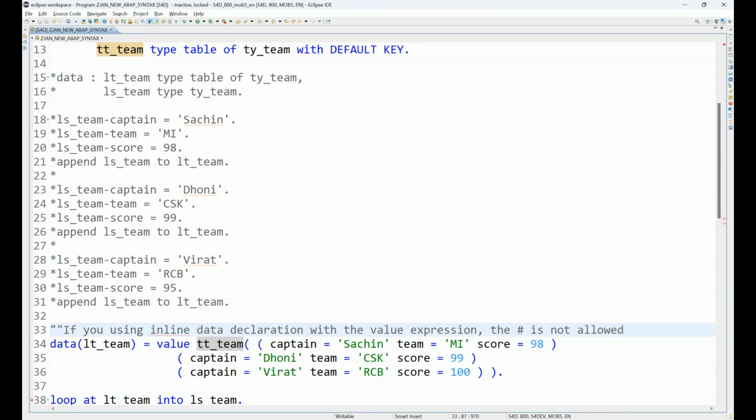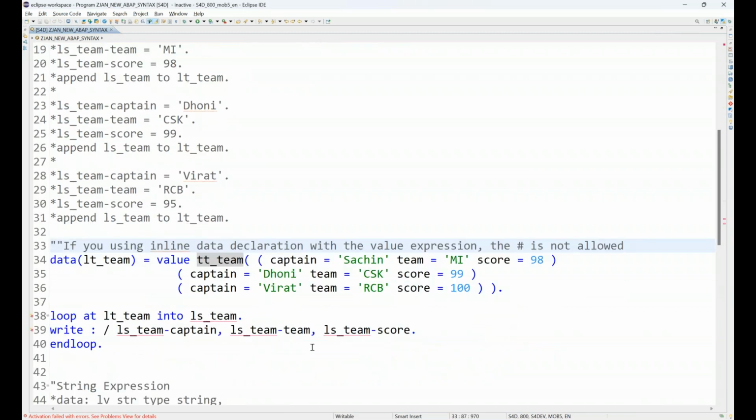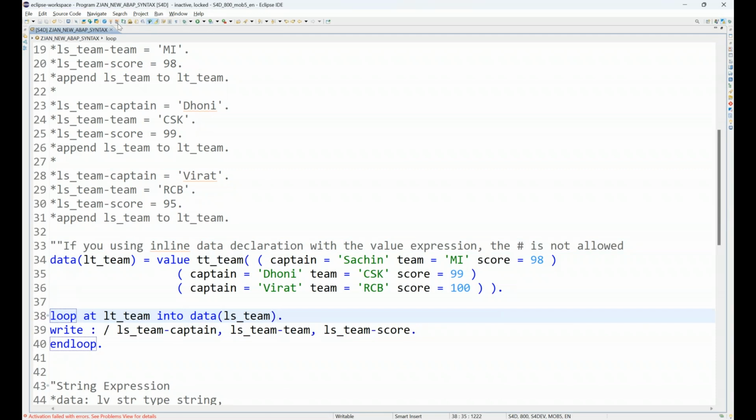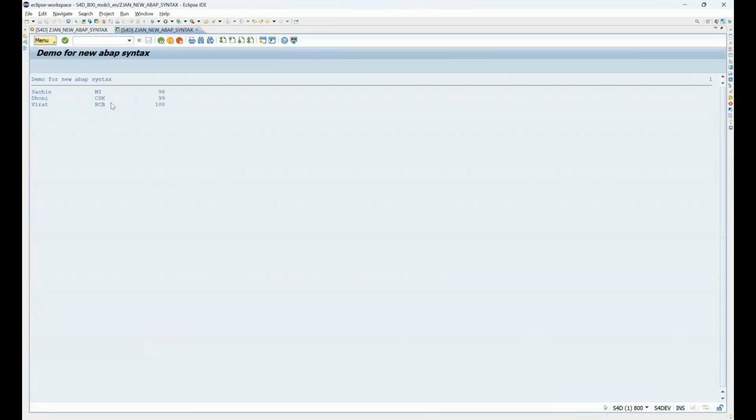Okay, guys, the hash is not allowed. Fantastic. Let me activate. We are done. And now, okay, here also we can do the inline declaration. Very good. And we can activate. We can run it. And now we got the data.